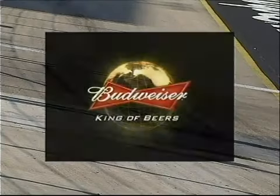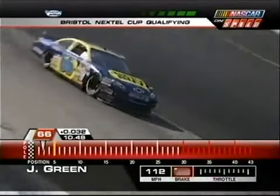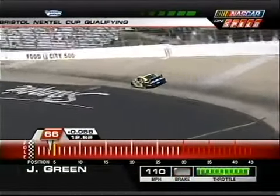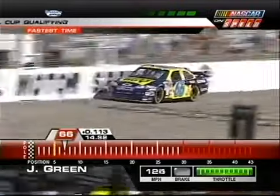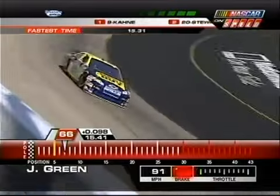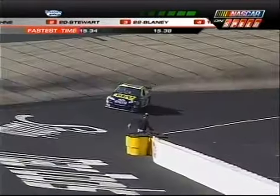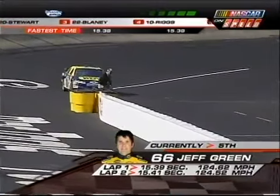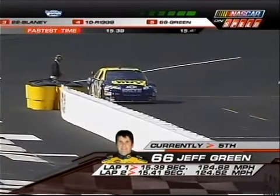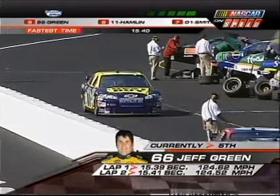Jeff Green in the Best Buy Chevy, 5th fastest with a 15:39. He's had some awesome runs here in the Busch cars. This doesn't come as a big surprise to me. He always runs well here at Bristol. Both the Haas cars, Jeff Green and Johnny Sauter, were really good here at the test session 2 or 3 weeks ago, and he almost backs it up with a 15:41. And he needs a good finish, Larry, because he is 35th in owner points coming into this race, right on the bubble of getting a qualifying exemption next week.